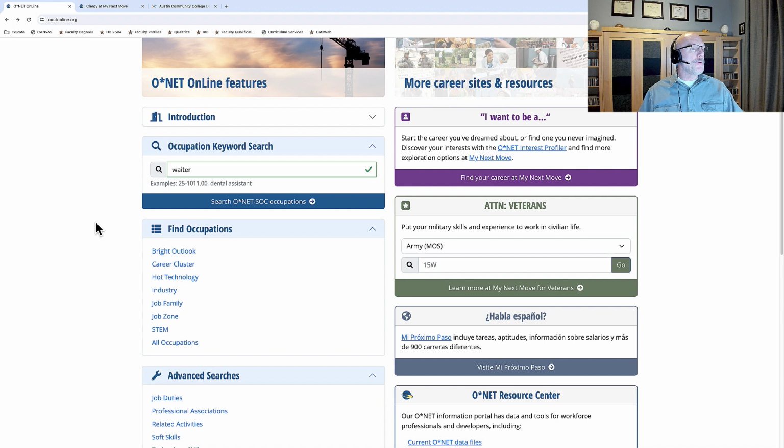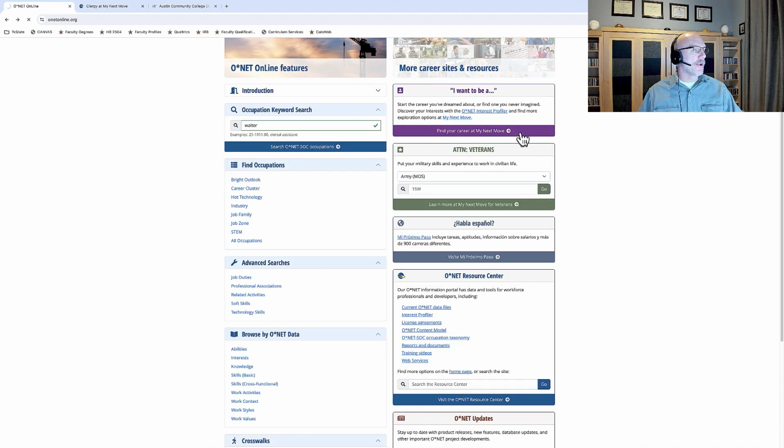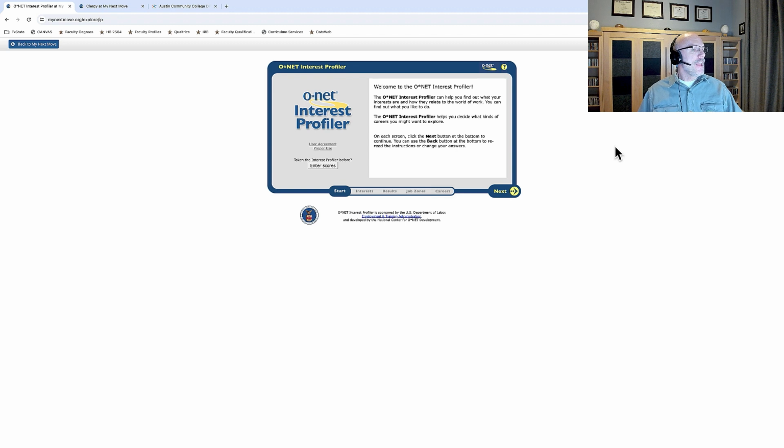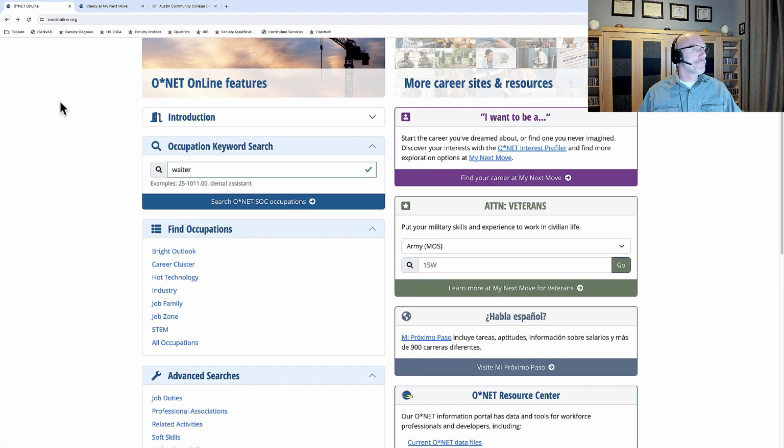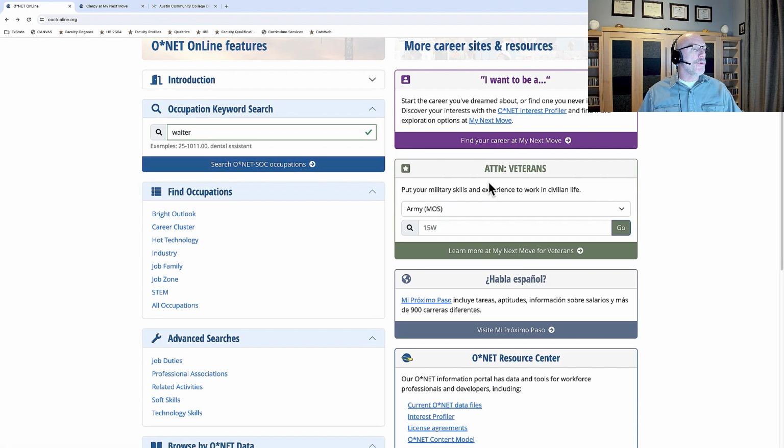Two other important sections of O*NET include that O*NET Interest Profiler. Here you can take 60 very quick questions and it will give you scores on 6 basic different interests. Then it will find jobs that people with very similar interests have done well, and enjoyed. Let's go back. Another thing is an important part of O*NET for military veterans.